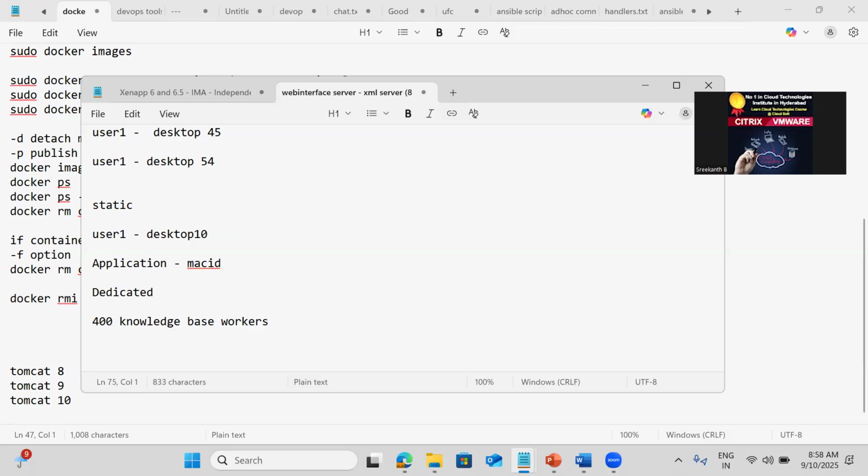For 3000 users, how many machines am I creating? 1200, or maybe 1300, depending upon your requirement. So on the backend hypervisor we are using to create those machines, has the hardware cost reduced or not?